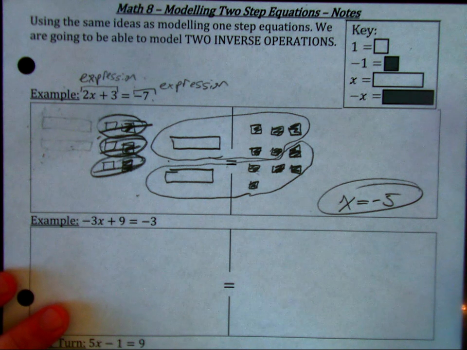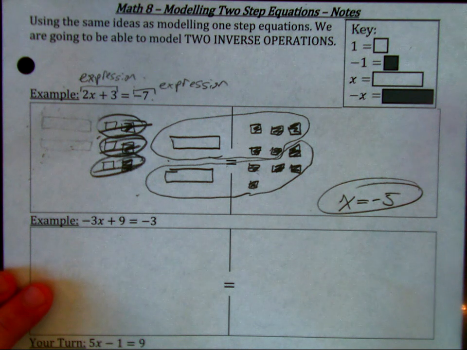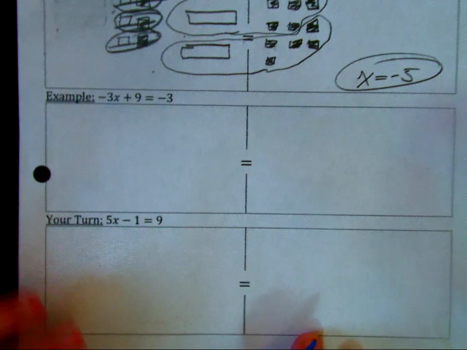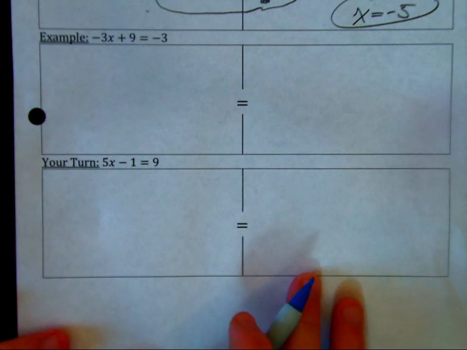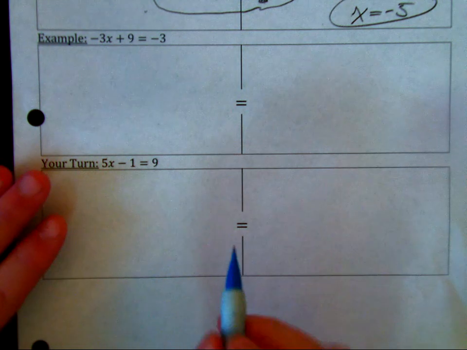I will show the normal steps, how we do it, very shortly using those railroad tracks. So let me do one more example on the front here. So it has the same idea. It's going to be a little bit more difficult to show because we have a negative x, but that's okay. We can still use that same idea.